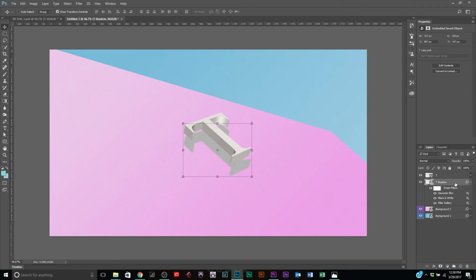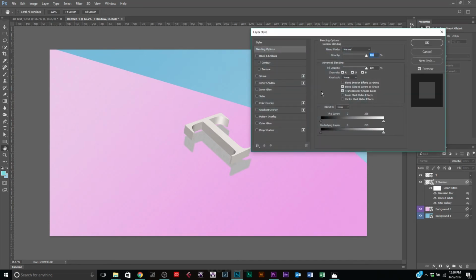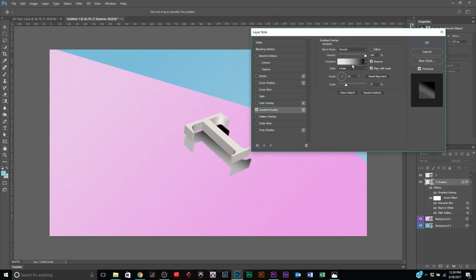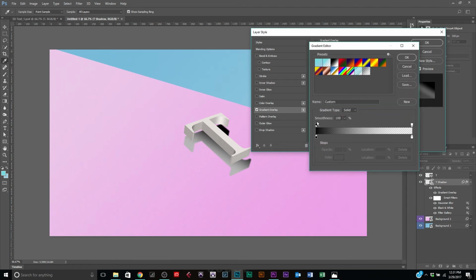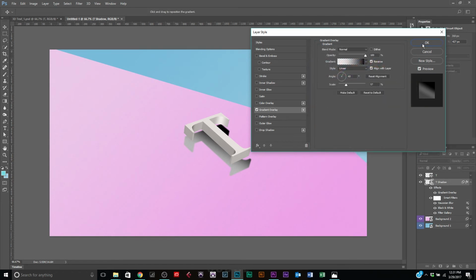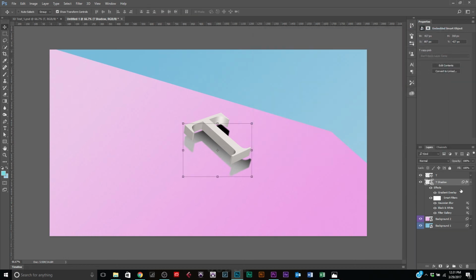Now, what you want to do is double click on the shadow layer, and the last thing you're going to do is go to gradient overlay. And you just want to make sure that the black side is set to black, and then over here on the white side, we just want to make sure that the opacity is all the way down to 0. And you just hit OK. You can adjust where you want it coming from. I have it set to 60 degrees right there, coming in from the side. And we'll hit OK again.